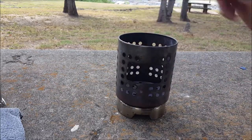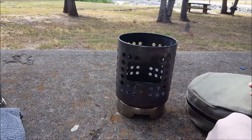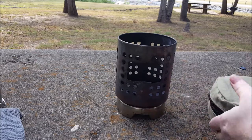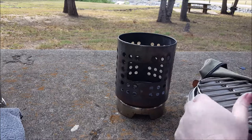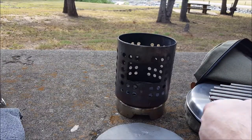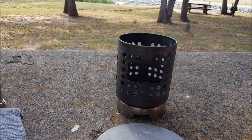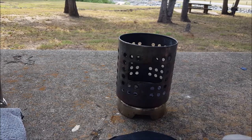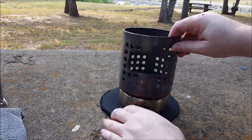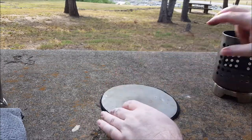And of course there's the little ash plate that I put at the bottom. Because it burns so hot, there's holes on that bottom part that raises it up, and there's holes in the bottom of the utensil holder, so now it's got a lot more airflow from the bottom that comes up. And I think that's what melted my aluminum cross braces. I was doing it in a windy area, and boy, the wind made it act like sort of a forge, and it got really hot.